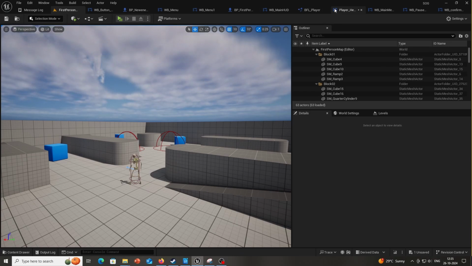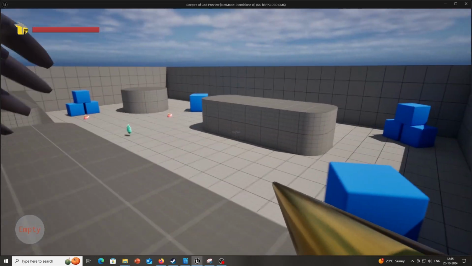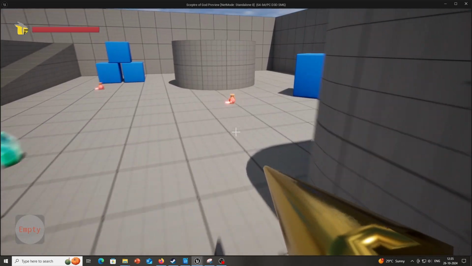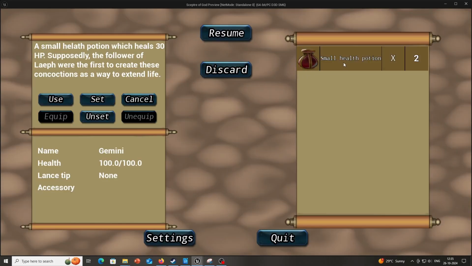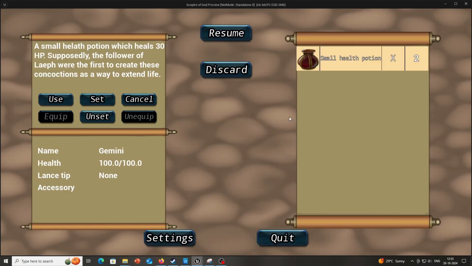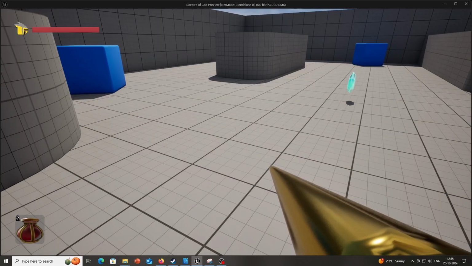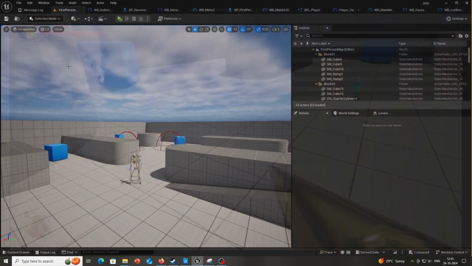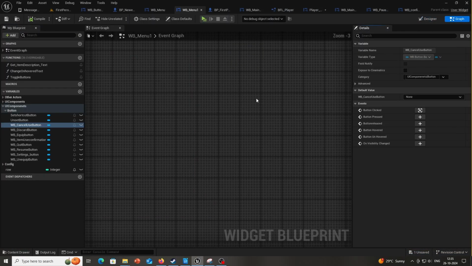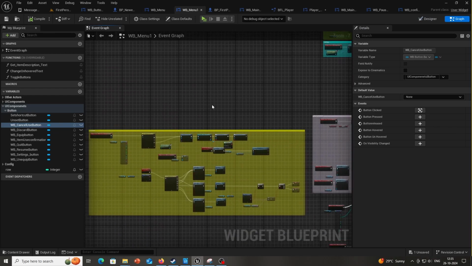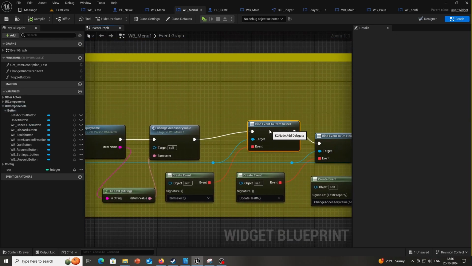Whenever a player picks things up, I'll just pick up 2 health potions, click them, set as item shortcut. Oh, look at that, it came over here, and now it's even displaying the number of items I have left. And the way I did this was due to, yeah, here it is, an event dispatcher.